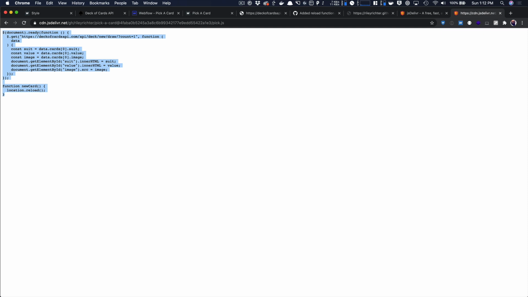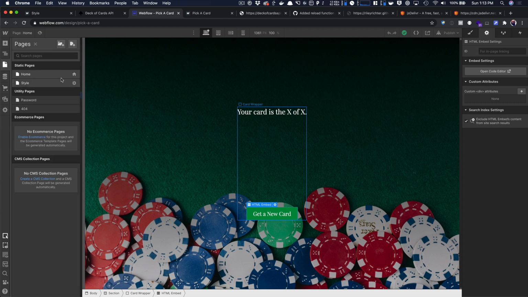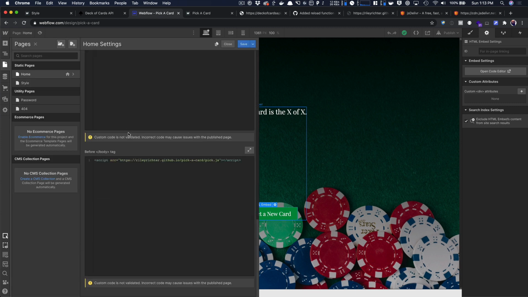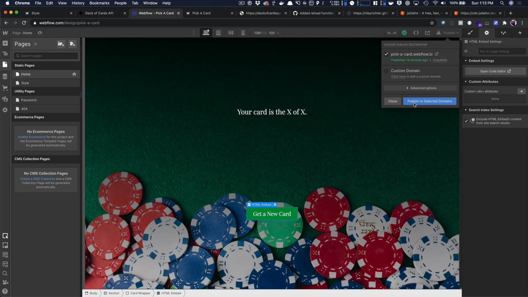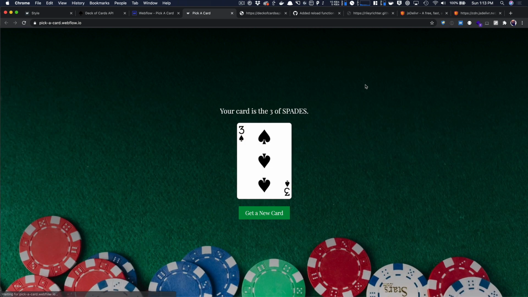And now that we have all of our functionality done, we're going to serve up this CDN version of the file. So we'll go back into Webflow, and instead of using this GitHub source, we'll just swap it with this jsDelivr. It should help this load quicker and take advantage of that jsDelivr CDN. It won't change any of the functionality, so we can see it's still making that call.